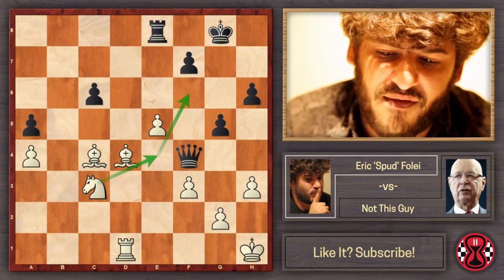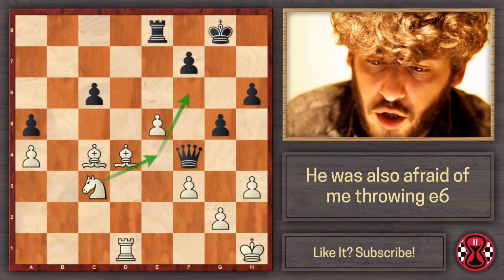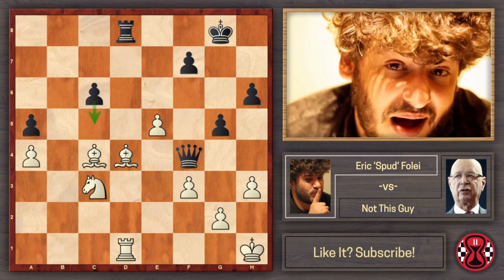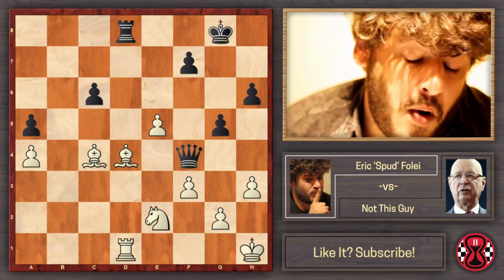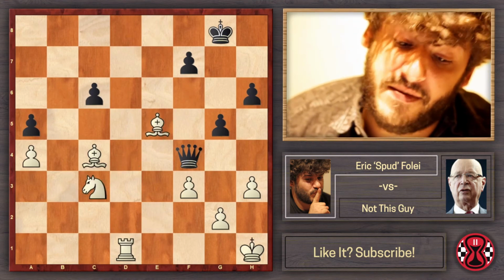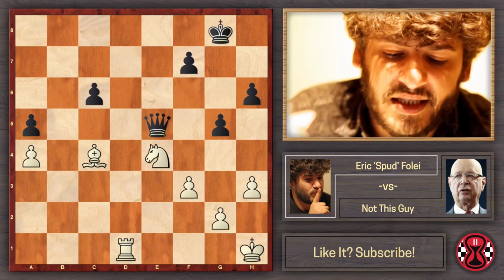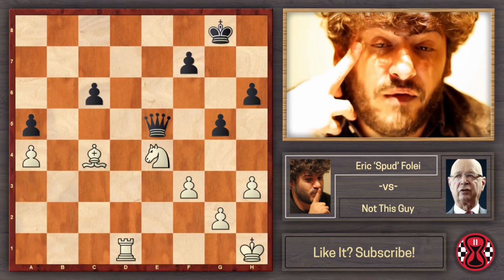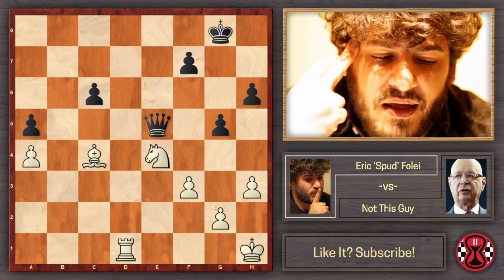He played rook takes e5. He was like, okay, I'm going to just eliminate the pair of bishops because my king is suffering anyway. But correct was rook d8, which doesn't allow knight e4 yet because he's threatening c5. And while it's true that I will then have knight e2, probably with still a cool advantage, this was, I think, the best for him. Instead, after rook takes e5, bishop takes, and queen takes e5, I played knight e4 anyway, going against his king. And for the first time, now we have a winning position for me. So now it's a matter of technique, and we'll maintain everything I said before that you should do with material imbalance.